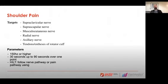treat nerves. I'm not going to talk about trigger points. I don't believe in them. That's just the fact. I don't believe in trigger points. I don't believe they exist. I think that everything that you are seeing with a trigger point is a nerve entrapment, okay? In a muscle, in fascia, whatever it is.